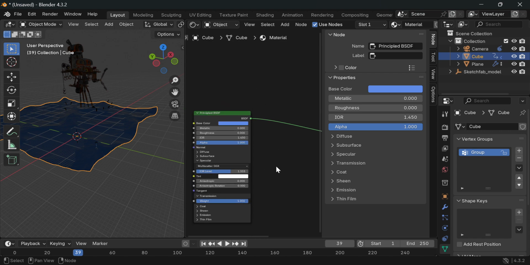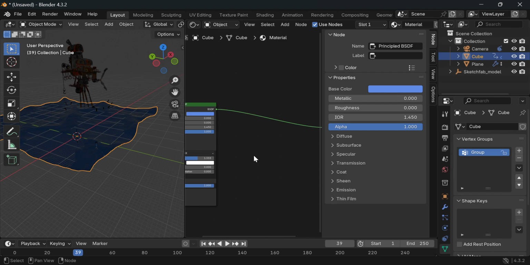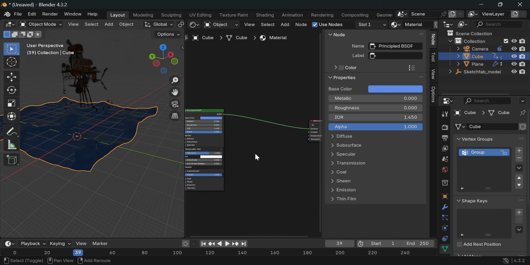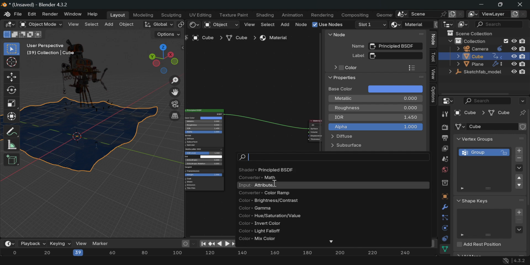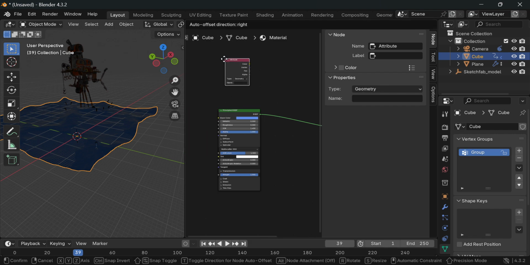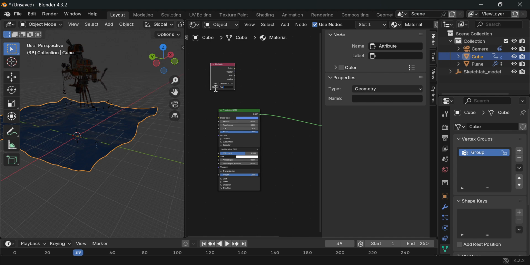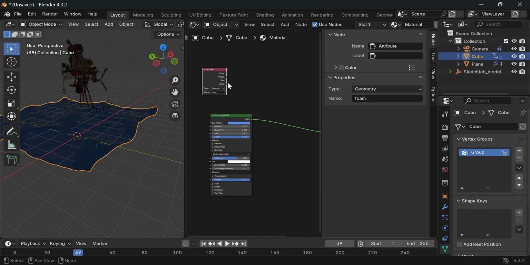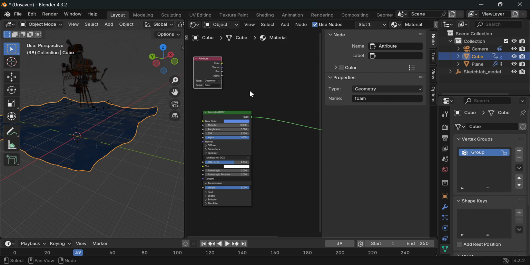Now let's add an attribute. This attribute is very helpful for foam. Let's search and add attribute right here and click foam. As I said to you when I entered foam, that it will be helpful in rendering. This is where it will be helpful.